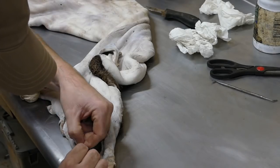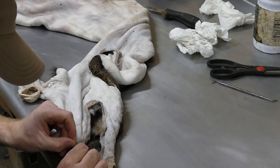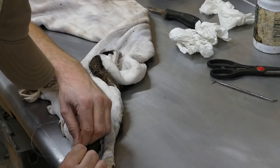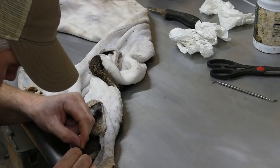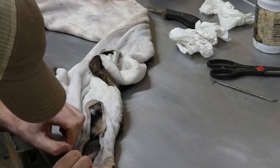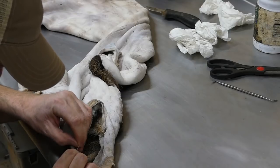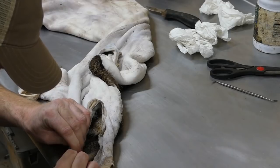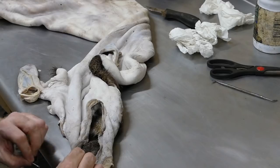Now we're kind of getting down to a little cowlick here, so you've got to tuck the hair down in there before you pull your stitches so that it isn't sticking out. Because if you get it like on one of these little cowlick seams here and you got hair sticking through, I usually just take my needle, kind of pull the seam together, take my needle and push that hair down through the seam, and it works really good about tucking it down in there.